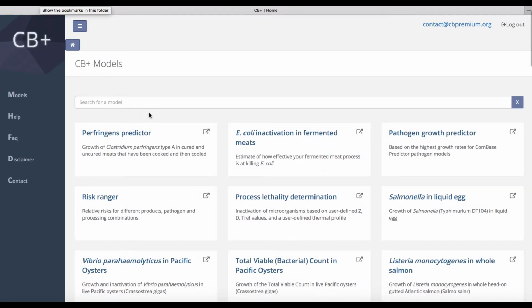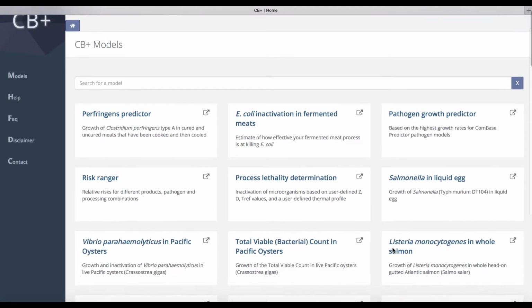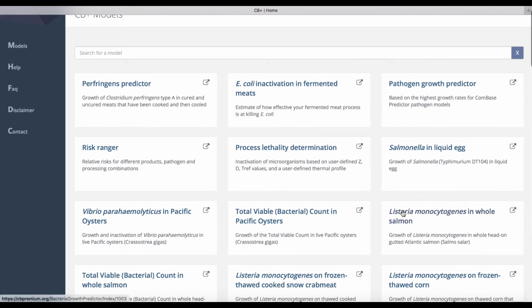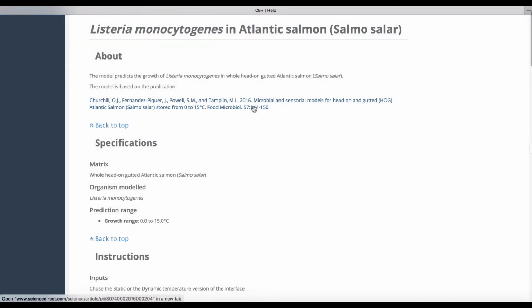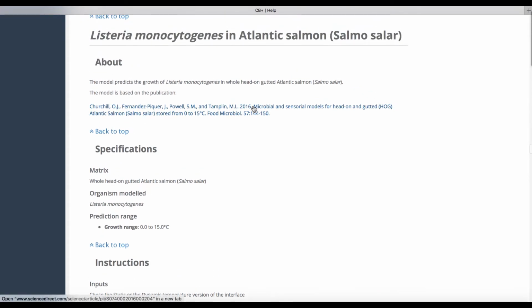Now let's look at the model interface, starting with a predictive model about the growth of Listeria monocytogenes in raw whole salmon. In nearly all CB Premium models, the interface has a three-part structure. First, in the upper right side, there is a button that provides detailed information about the model.